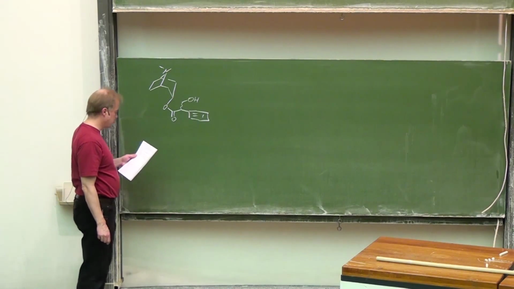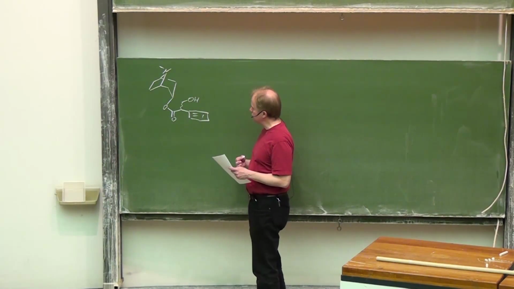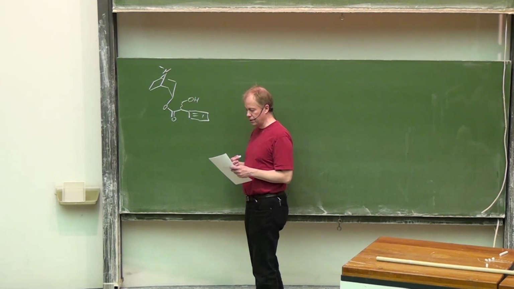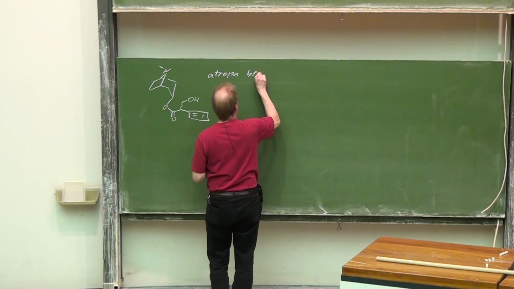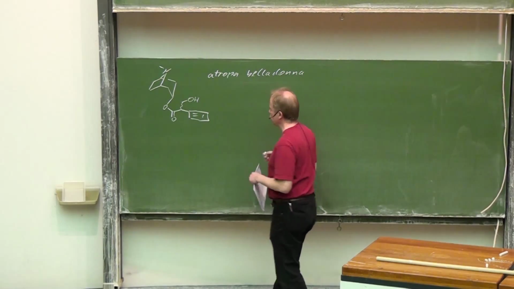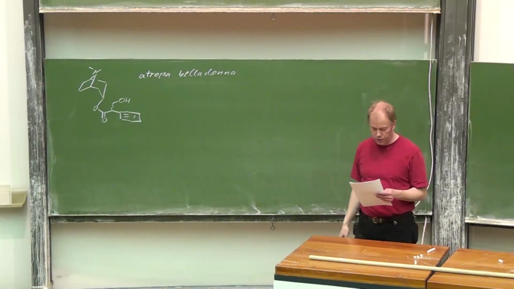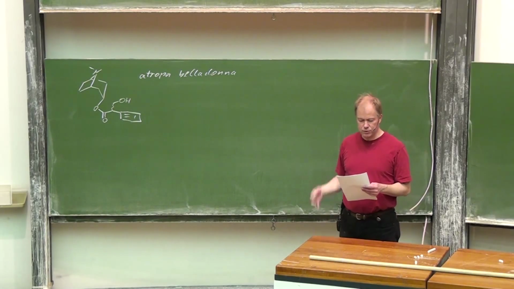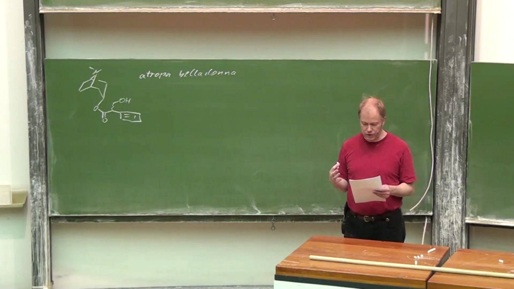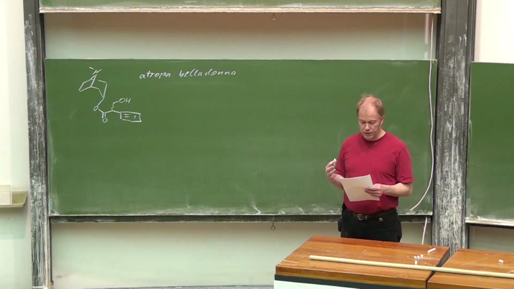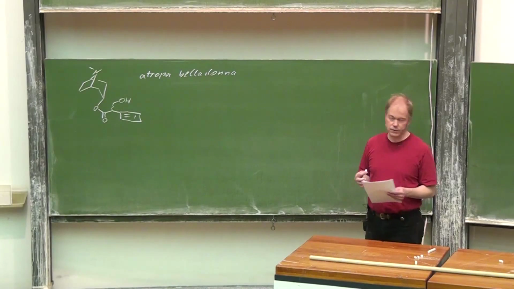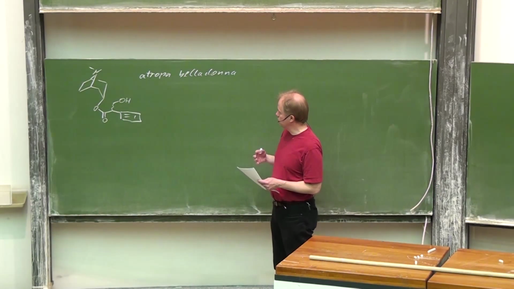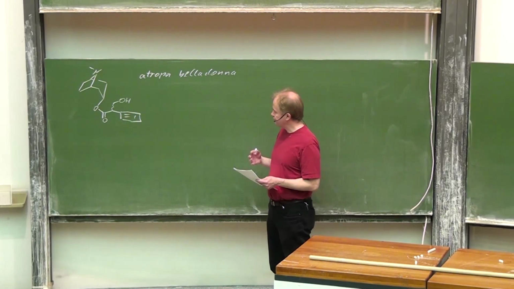The racemic atropine is biologically very active. It is a compound that was originally found in the nightshade plant, Atropa belladonna. And it's used as a medicinal drug for various purposes. It is one of the essential medicines of the WHO list, and it is applied, for instance, as a heart medicine, and also as an antidote against some of the chemical weapons. Hopefully we will never have to use it for that purpose. Well, okay.